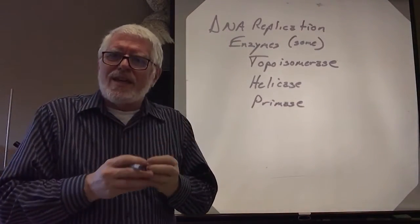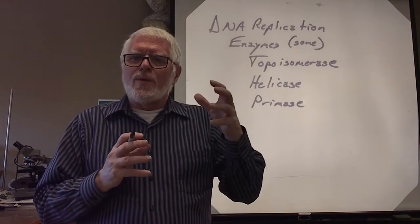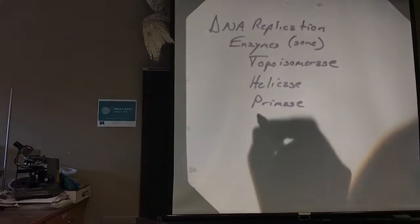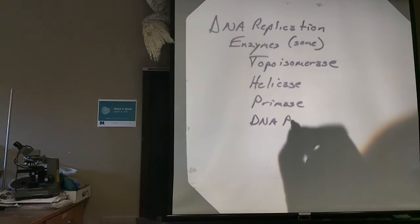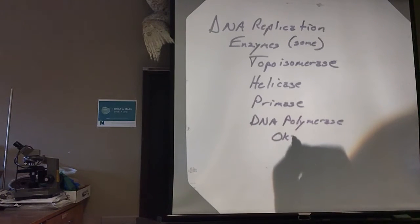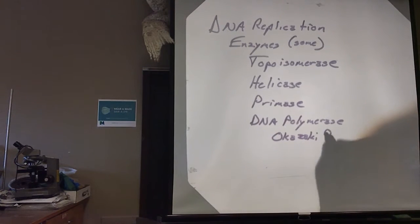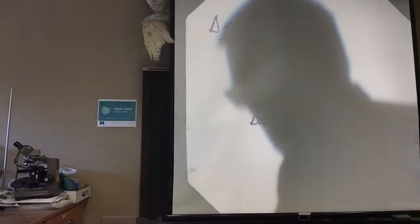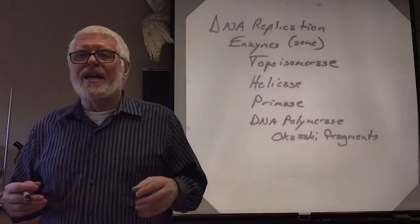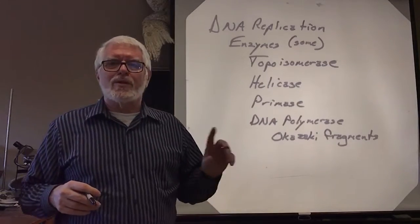Primase, you need a little bit of RNA on there in order for the polymerase to attach properly, and the little bit of RNA is attached by the primase. And then you've got DNA polymerase, which builds a second strand smoothly in one direction and in bits and pieces attached to one another in the other direction. But those bits and pieces are called Okazaki fragments.